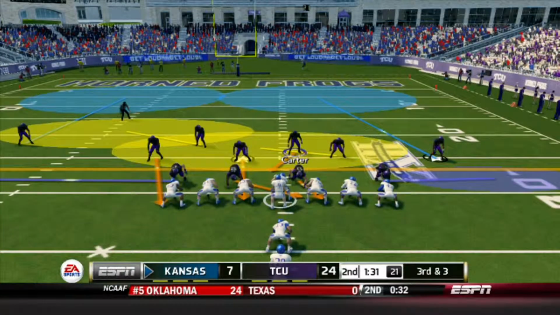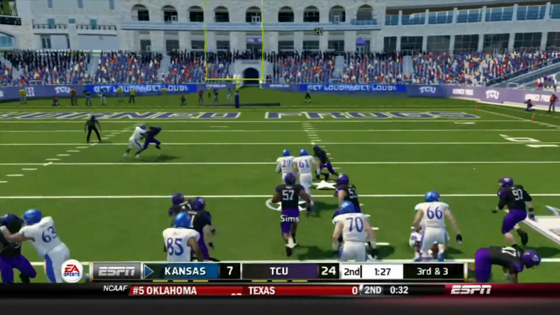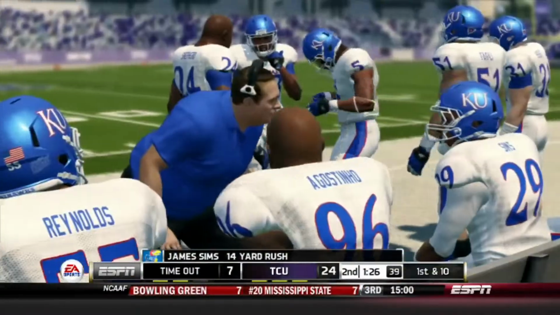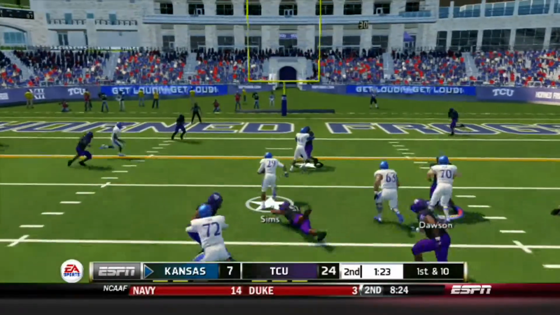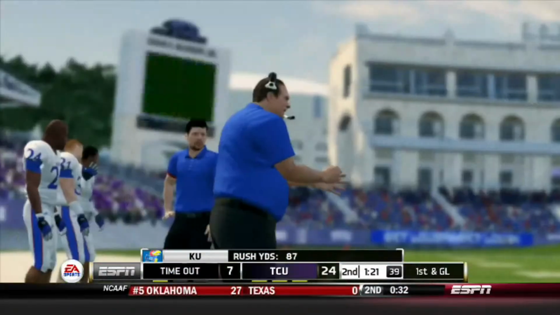1:30 left to go in the second. Kansas is going to try and score quick here. The handoff will go to Sims. He's got some space. What a stiff arm. He just threw Kevin White out of the way with that stiff arm. 14 yards, and now they're going to go to Sims again. He's got space. Finally wrapped up just short of the end zone.